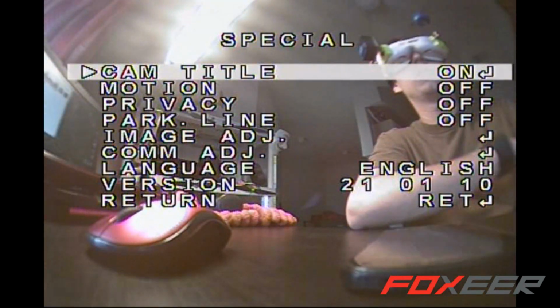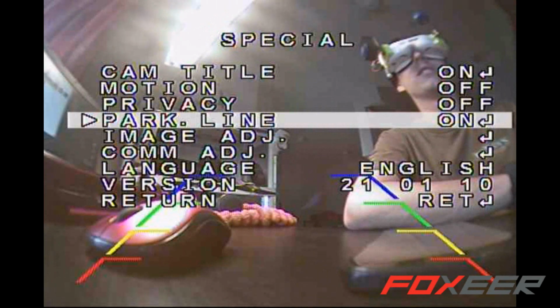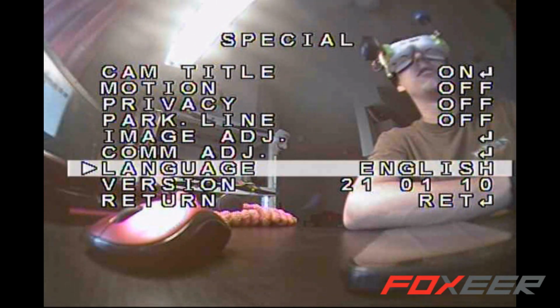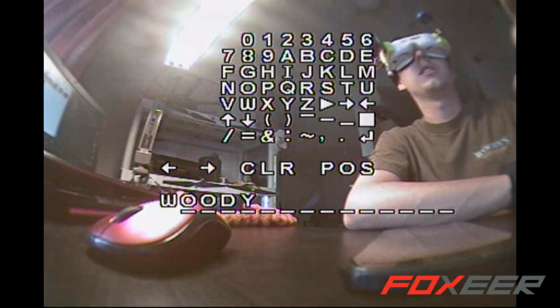All right. Now the special has your OSD. You can put on your tag, motion detecting privacy. It has the parking lines in case you're one of those. It tells you your version, all your adjustments. It's a pretty great camera. I mean, it has everything you might want on it, and you can go in and adjust your name, your title, whatever the hell you want to do.